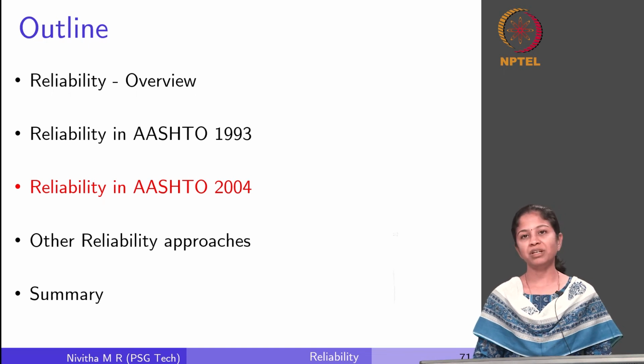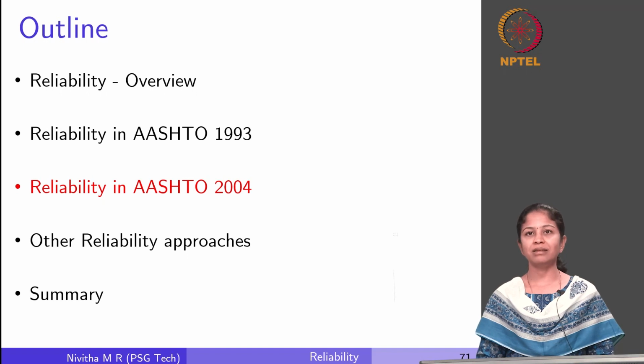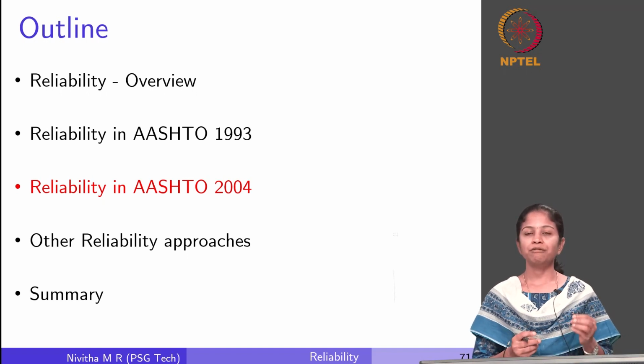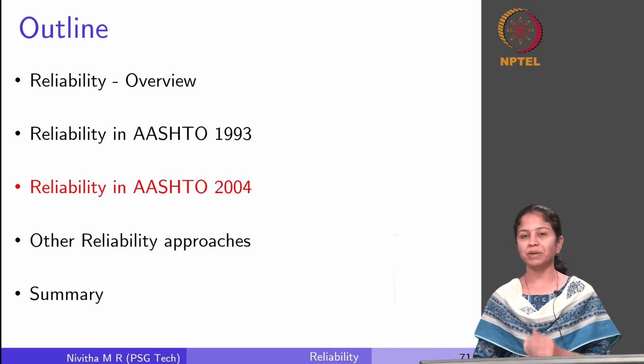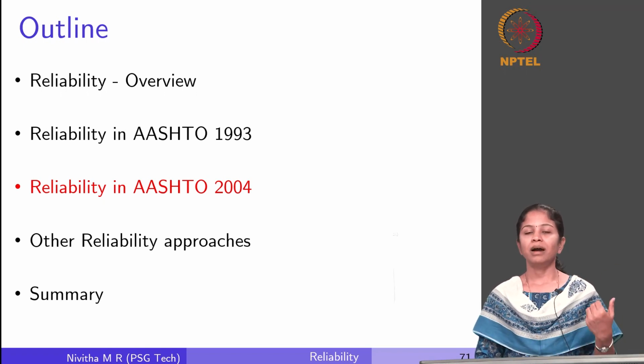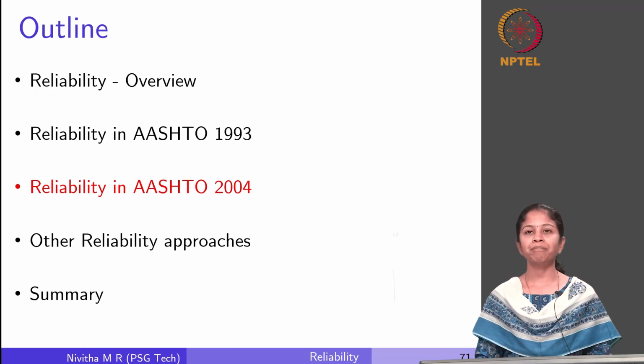Again, this design procedure is very comprehensive, it is detailed. To completely understand the design procedure, we need to know the influence of all the individual parameters, how each is considered. There are a lot of aspects that have to be addressed, right. In fact, explaining all those concepts and completely understanding how this MEPDG works is a separate topic on its own, which we can cover in 4 or 8 weeks. Right. So, we will not get into the detailed aspects of the design procedure.